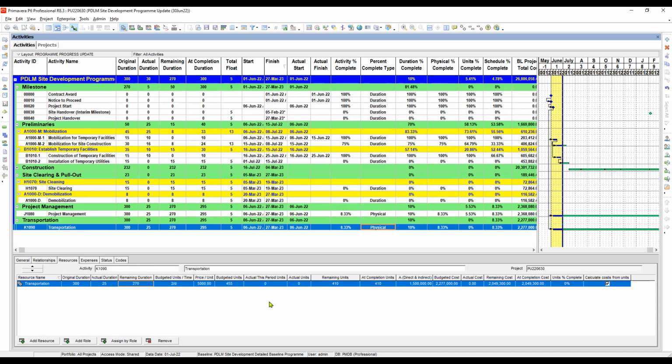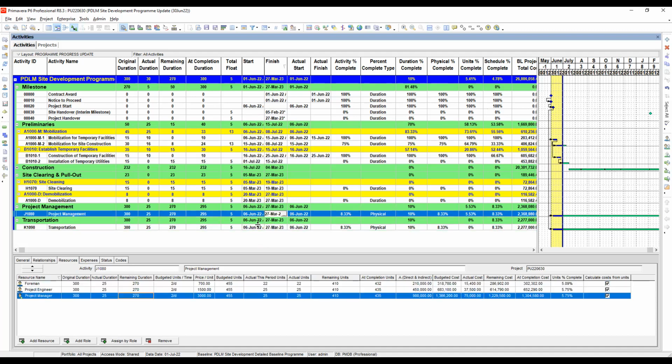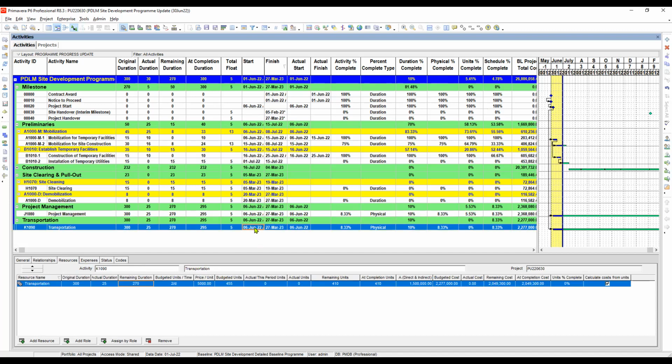So at completion cost here is, oh no. How about the transportation? How much is the progress here? How much is our cost for the transportation?